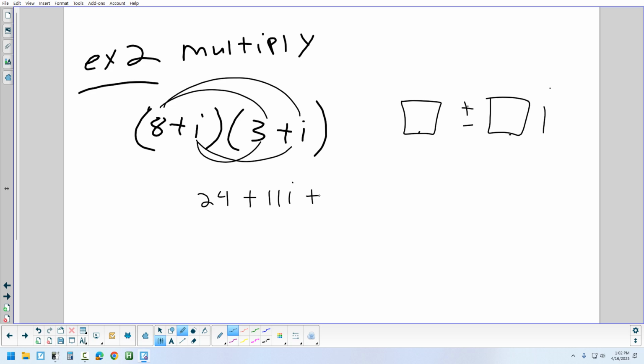It's gonna be i squared, but it's gonna be minus negative 1. So that i squared is going to turn into negative 1. Which can get rid of the subtract, so you subtract that from 24 and you get 23 plus 11i. And yeah, you can always combine the first one and the last one together. Hey, you were good, dude.